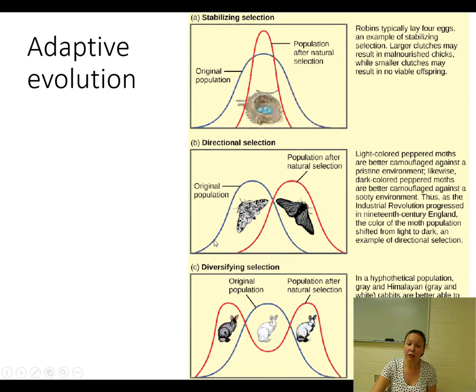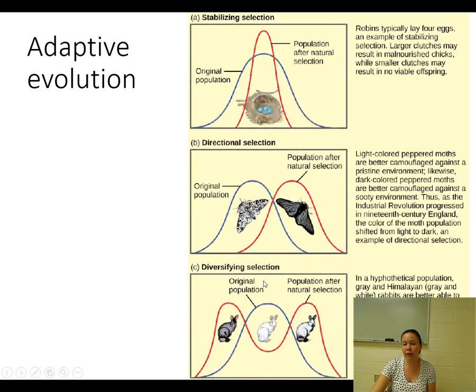You could have alternatively had a red bell curve over to the left-hand side here, and you'd be favoring these grayish rabbits in that population. So if you need to blend into the environment, maybe it makes more sense to be a gray colored rabbit in that particular environment. And so you would have a new bell curve that shows that there's an increase in the individuals that are on the extremes.